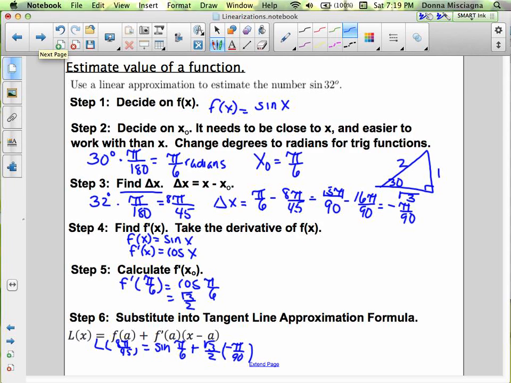So sine pi 6, that was just 1/2. And then plus, all right, so let's see, we could really not simplify that very much, could we? That's going to be minus anyhow. Minus pi square roots of 3 over 180. I'm fine leaving it like that because that's the exact answer. We could make that one fraction, however. 1/2 is 90 over 180, so we also could write this as 90 minus pi square roots of 3 over 180. And there we go, and I think that one is good.